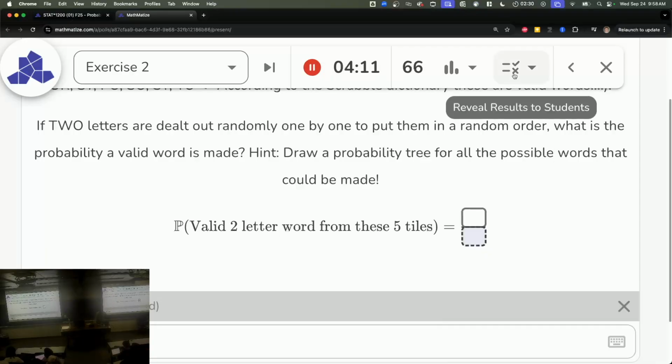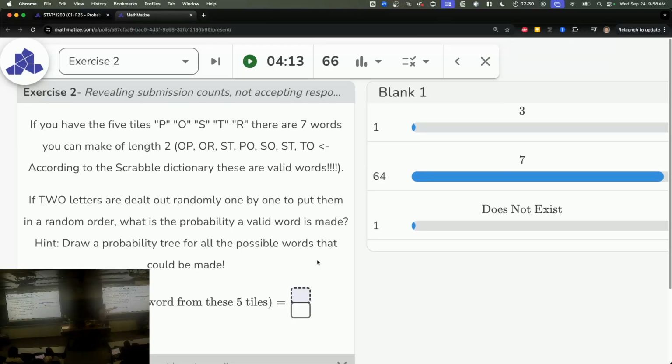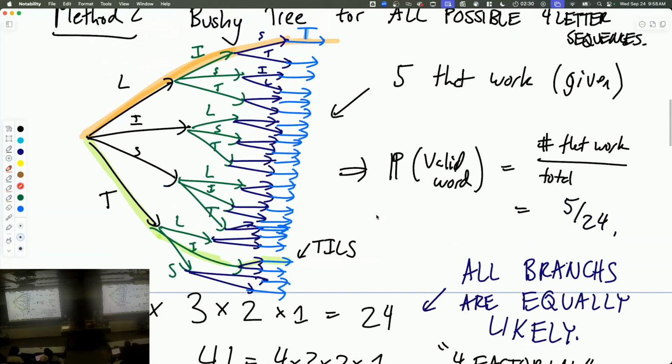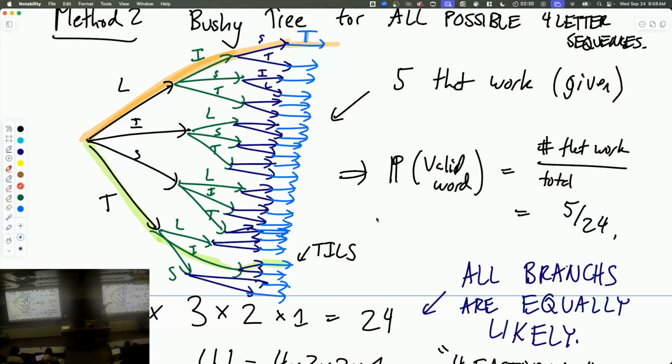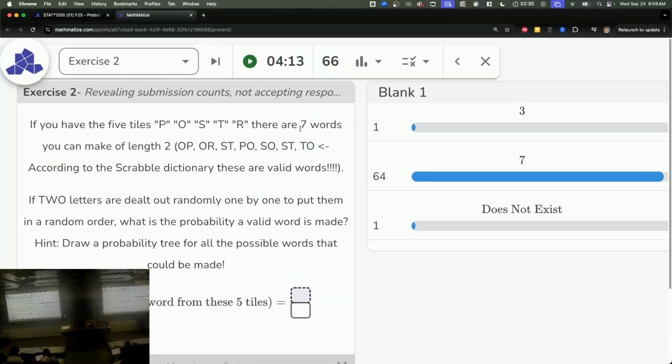Okay. All right, so once again, the top should be easy. The top is 7. So there are 7 valid 2-letter words. The hard part is figuring out how many total ways things could come out. So once again, the hint says you can draw a big probability tree. And just like before, if you do it the method 2 way, the probability tree will have 7 highlighted paths that work. Here, I highlighted 2 of them. There were actually 5. I got lazy, and I said, don't worry about where the other ones are. In this question, there are definitely 7 valid paths because there are 7 words you can make. So the hard part is what is on the bottom.